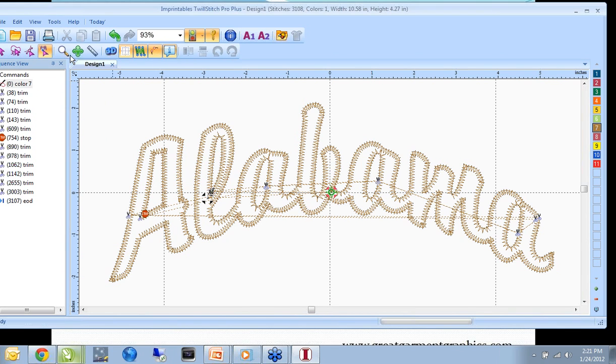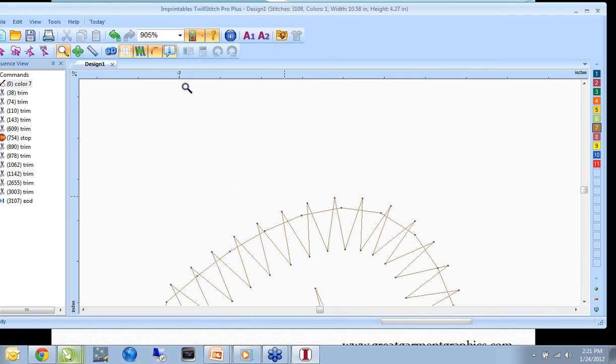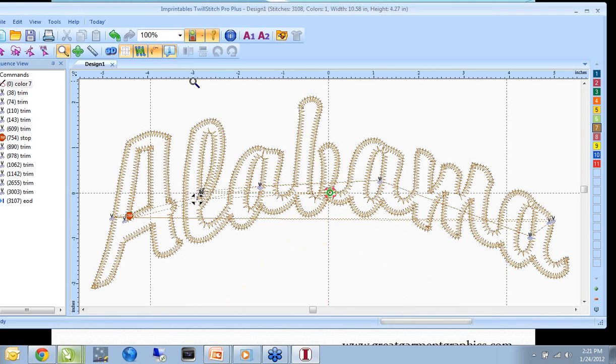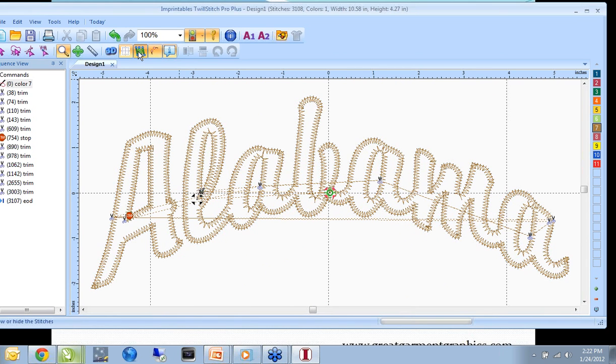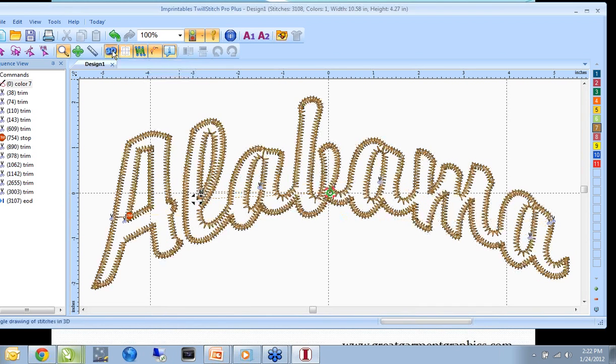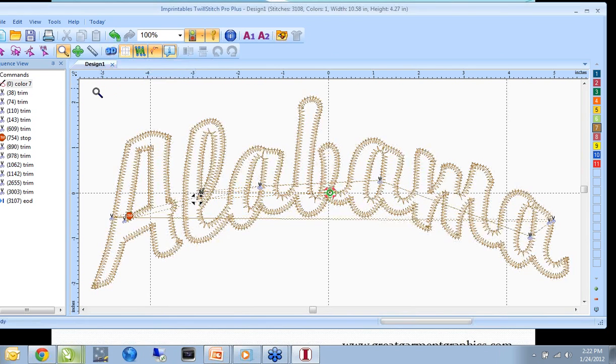I've got my stitch ends right here, so if I zoom in on that, you see the little dots that are right there. Those are your stitch ends. It kind of shows the needle points. And when I take that off, they go away. We'll put them back on. I kind of like watching them and seeing them there. We'll do this back to fit. And then I can even do a 3D or take the stitches away so that I just see the line of everything. I'm not looking at the stitches. I prefer to see the stitches because I can see how much it's moving into the design. And we can do a 3D effect here to give it kind of the stitch look right on the screen. So let's take that back off.